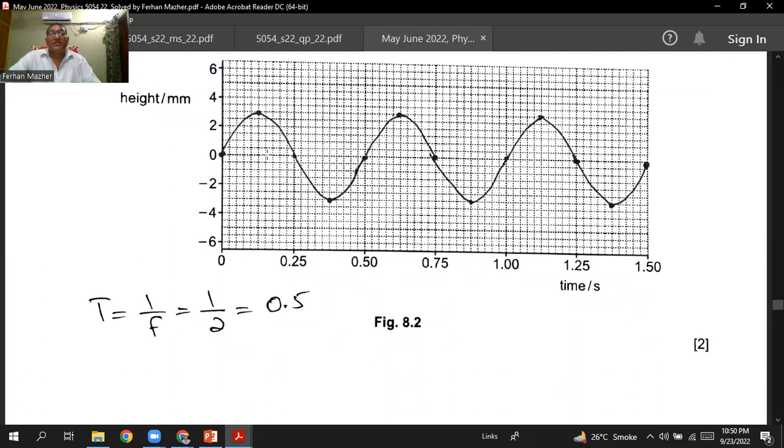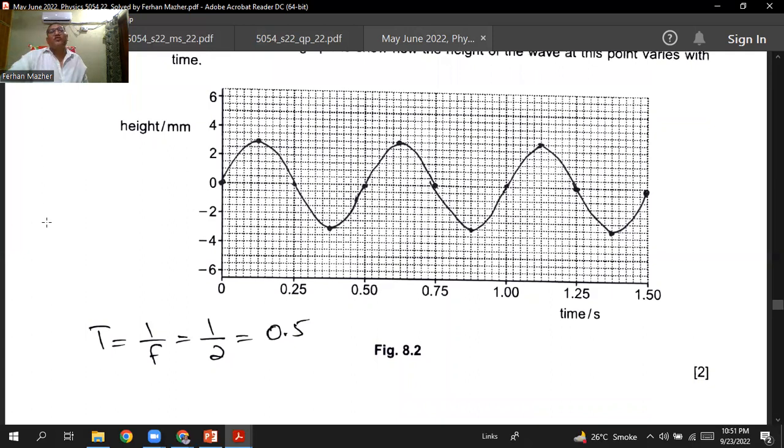The amplitude is 3. Because in this duration one wave is to be completed, half wave will be here, half wave will be here, half wave here, half wave here, half wave here, half wave here. The amplitude is 0.3, so put a dot here, a dot here, a dot here, and dot here, and then join them with a smooth curve, and you will get this shape. So this is how you will draw this graph.